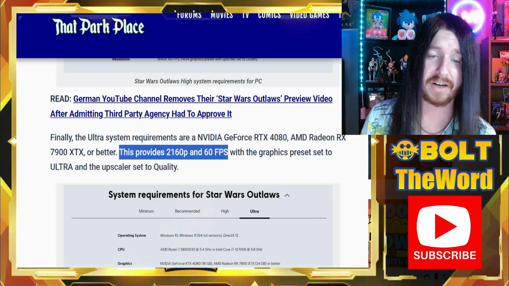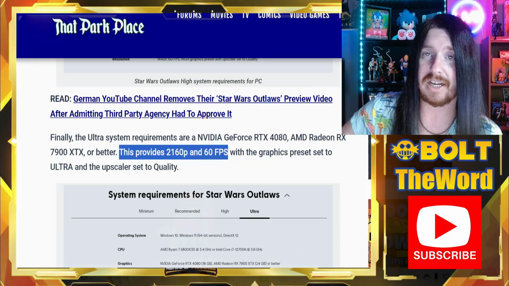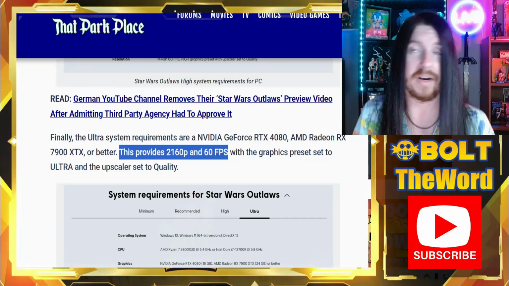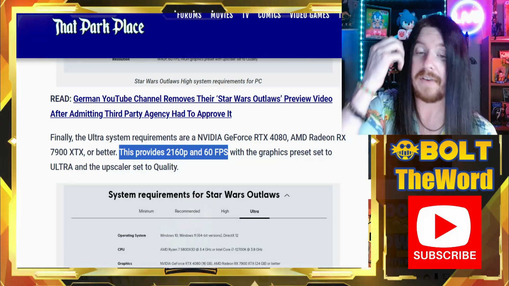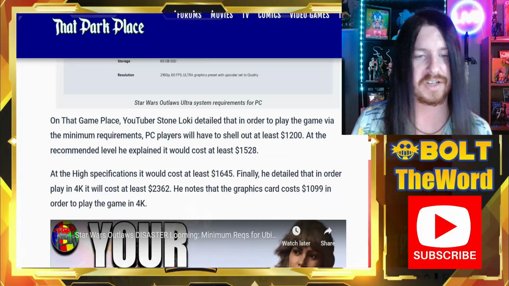I hate to break it to you. This game is probably going to look better in 1080p than in 2160p, because in 2160p, you'll probably be able to tell that it's a Disney Star Wars game, and I can't think of any fate worse than that, with graphics preset set to ultra and upscaler set to quality.